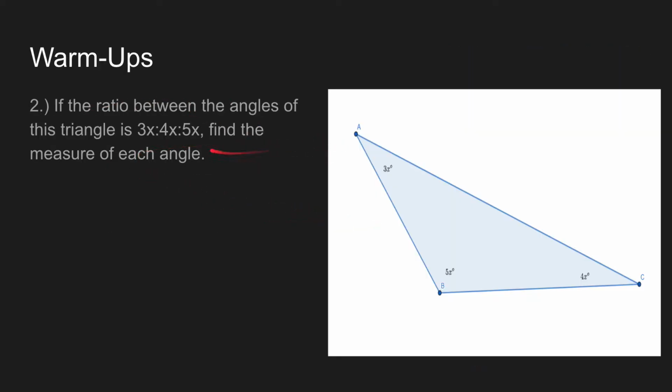So next thing that we want to talk about, let's extend the ratios. Let's just say we have a triangle right here, and we have the angle measures. We have 3x here, 4x here, and 5x here. And you're probably going, what does that really mean? When we have variables inside of angles, what we're saying is that the ratio between the angles is 3x to 4x to 5x. And we want to find the measure of each angle. Well, how do we do that?